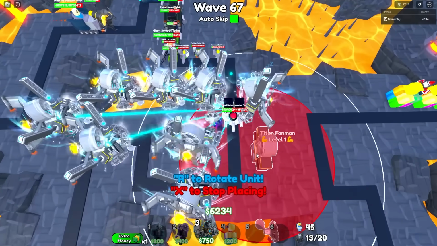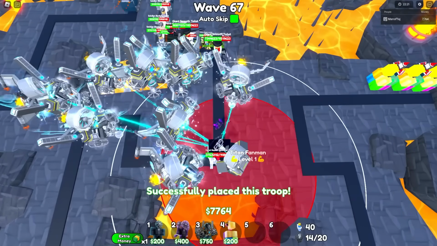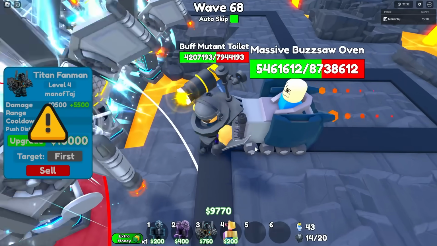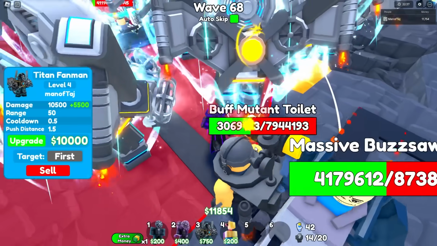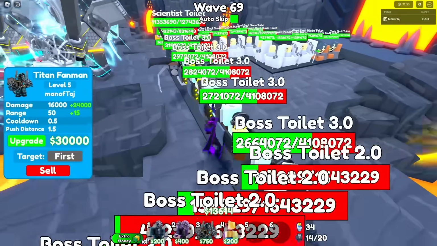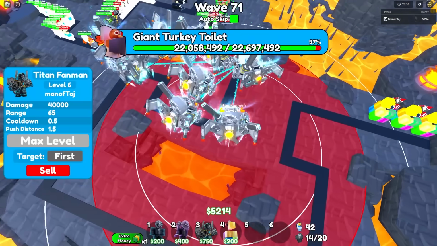Unfortunately, this thing just has such a giant hitbox, so it makes it really tough to place these down for sure. And definitely toilets are starting to get pretty far, bro, but we're almost on wave 70. In fact, yo, here's one of the new toilets, the Buff Mutant Toilet. This thing has almost 8 million health on it, but it looks like we're gonna shred through it no problem. In fact, yeah, and we got it. But now we're on wave 69, and there we go, wave 70. In fact, we can already max it out again.